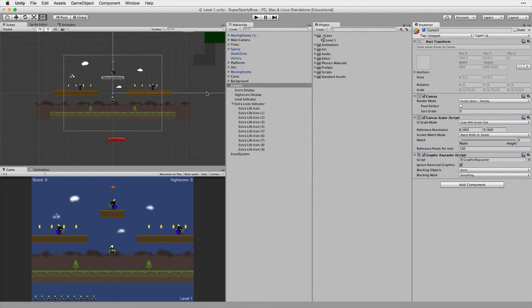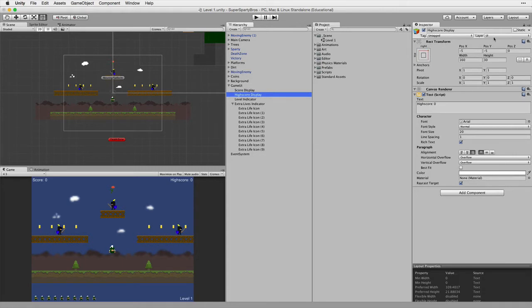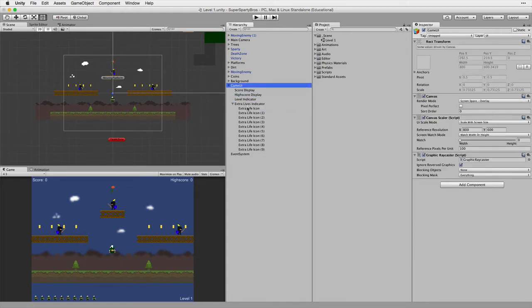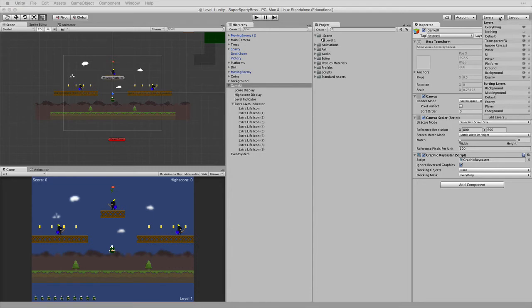Now, another way to resolve this issue of the UI being on in the same scene is to actually hide the UI. So one thing to note is all of your UI are actually automatically placed on the UI layer. So as I go through all of these elements, you can see they're all on that UI layer. Being that they're all on the UI layer, there's actually an option right above the inspector called the Layers drop-down menu, which I can select. And notice it allows me to set the visibility of any of the layers, not just the UI layer.